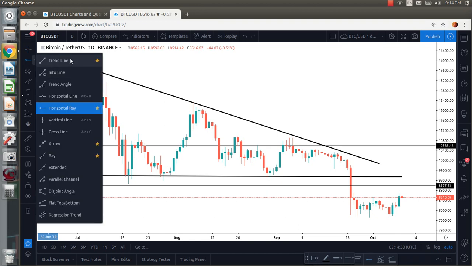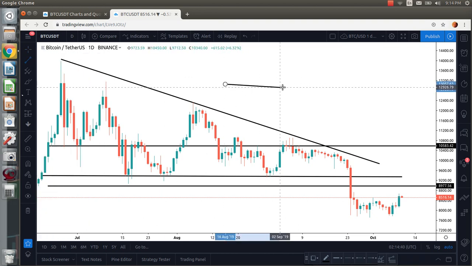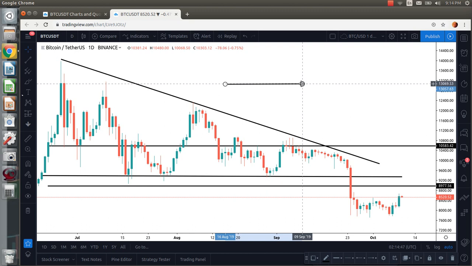Now, I'm going to show you another trick. This trend line, let's say you wanted to draw a trend line. You don't want to draw a never-ending line. That ray I drew never ends. If you keep going to the right, you'll keep seeing it. It'll never go away. So let's say you're trying to get this line straight and you can't do it.